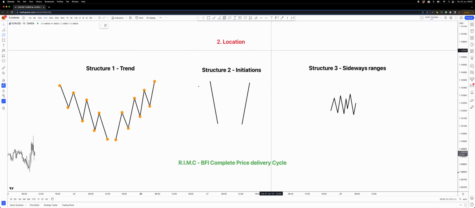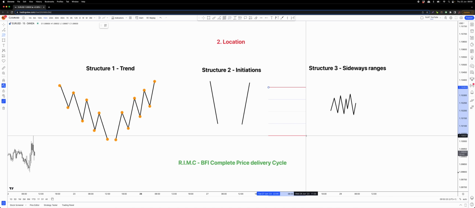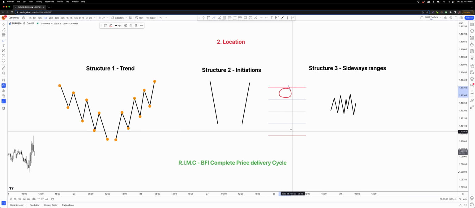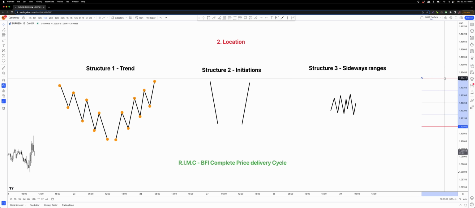So what we use at NJT, we use this tool here, the fib tool, right? And what we do is we find a high point and a low point. And this is a representation of high prices, low prices, and what we call the middle of the range, the slaughterhouse, right? We want to be looking more towards the edges because these are going to be your best prices. If you think about over here to the right, these are prices over here on the right-hand side. These are going to be high prices, low prices. This is how you build your chart IQ.